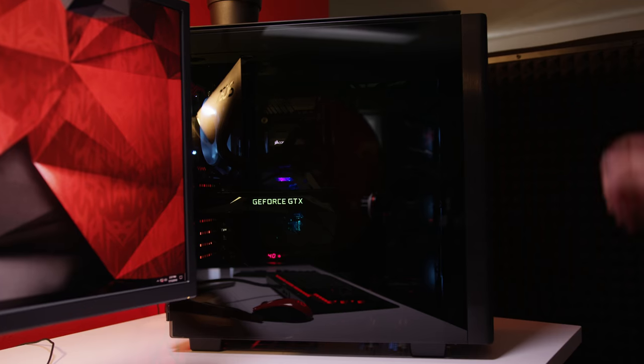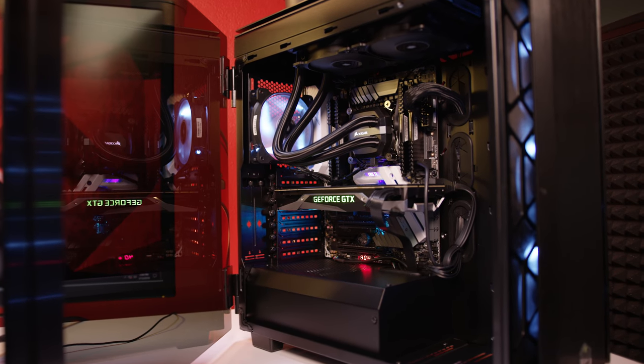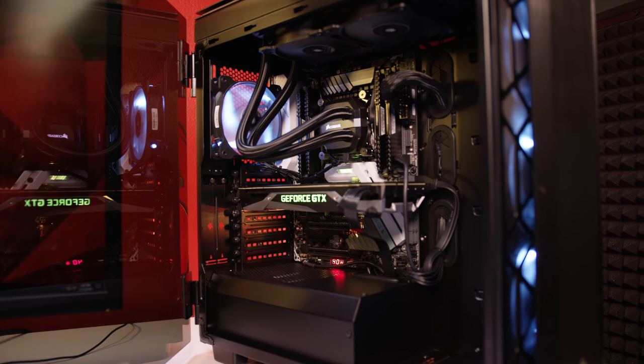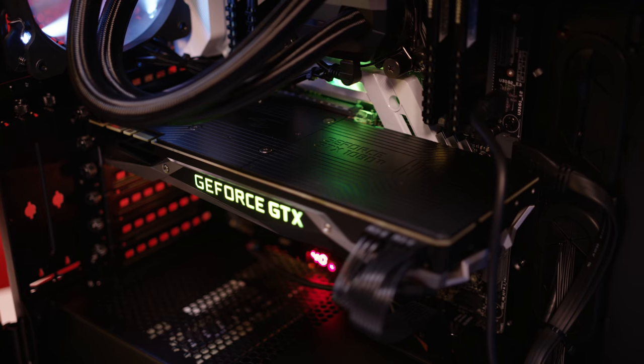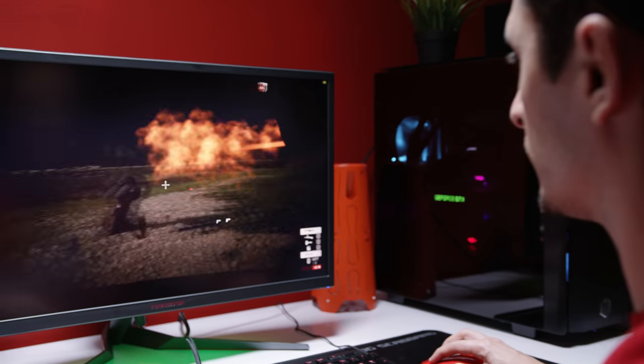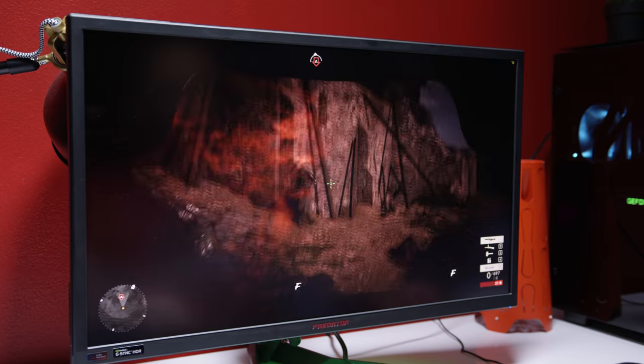Ladies and gentlemen, right here in front of me is any gamer's dream setup. We got a dope custom PC built by GeForce Garage that's rocking a 7820X 8-core processor. We also got 16 gigs of RAM and the mighty 1080 Ti Founders Edition. But what I'm really excited about, and what you should be excited about, is this. The new Acer X27 Predator gaming monitor. This thing has all the bells and whistles any gamer would want.